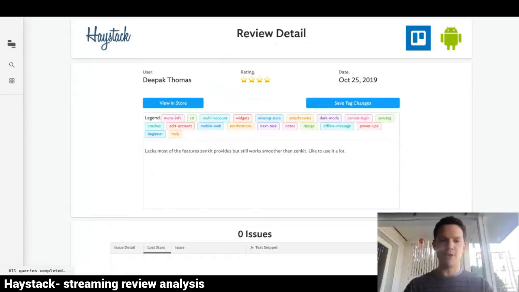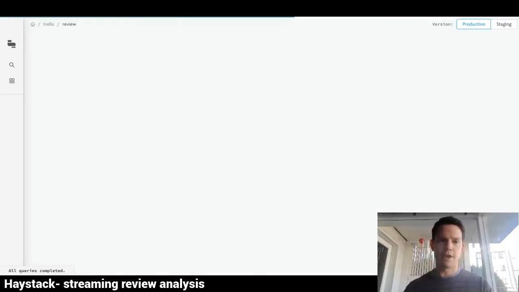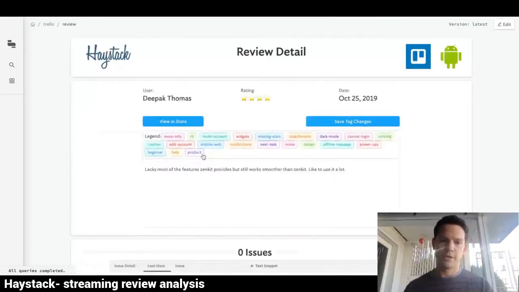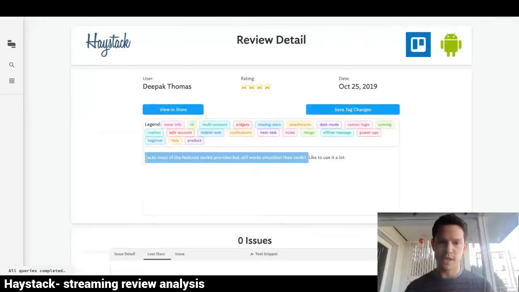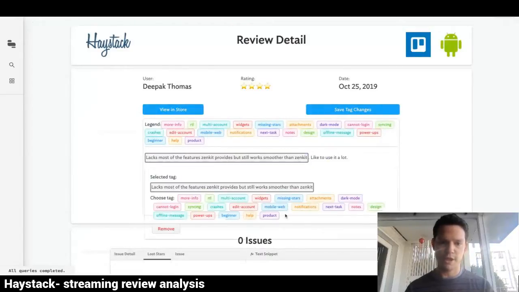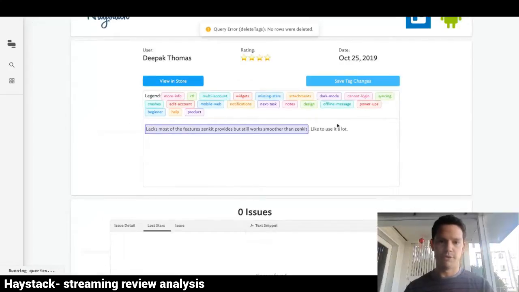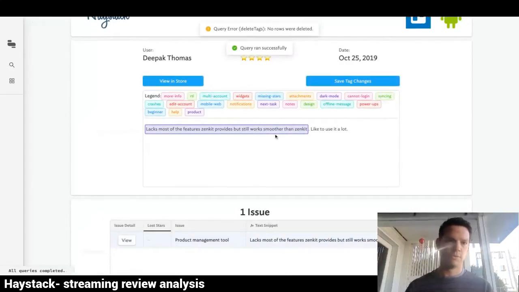And I'm typing in my backend, so you probably can't see this right now, but I'm just entering this into my admin tool. And let's see, for the summary for this issue: user desires more product management functionality. So what this allows us to do, I'll refresh the screen, and you're going to see a new tag down here called product. So that allows us to associate this issue with this new product issue that I created on the back end. And we'll also associate this issue with 1 star.